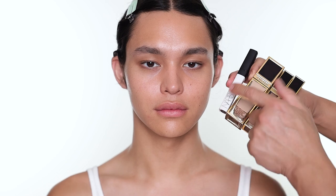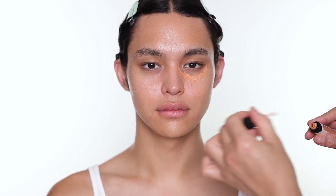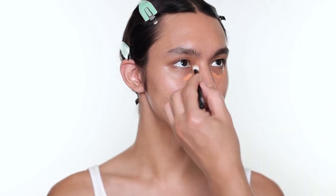For color corrector today I'm using Nars. For foundation and concealer I'm using Tom Ford. Charlie has beautiful skin, but I always like to use a little color corrector around all the areas where the color is a little different. We all naturally have a little shadow around the mouth — I'll put some color corrector there. You don't have to because the foundation I'm using is medium to full coverage so it covers really well, but what I'm doing now will help avoid putting too much foundation and concealer on. You can use color corrector just to even the color out before you use foundation.